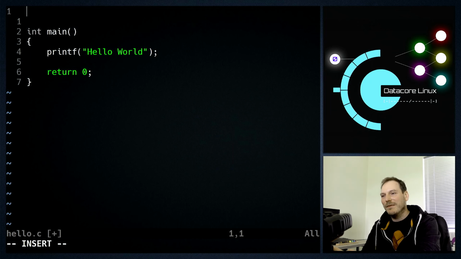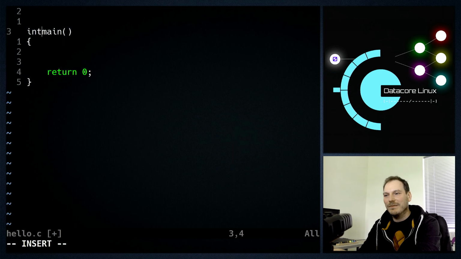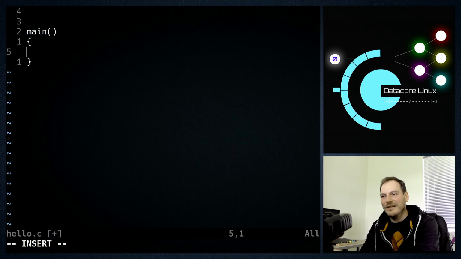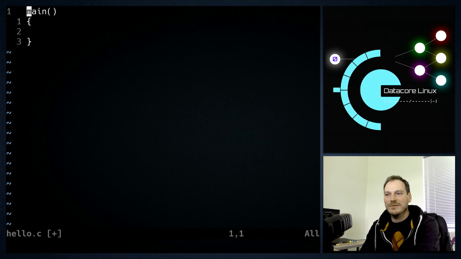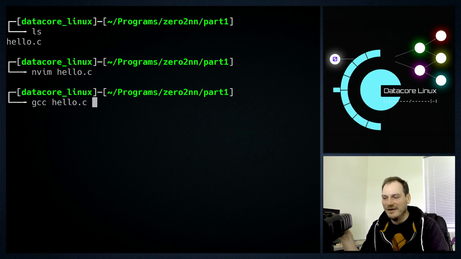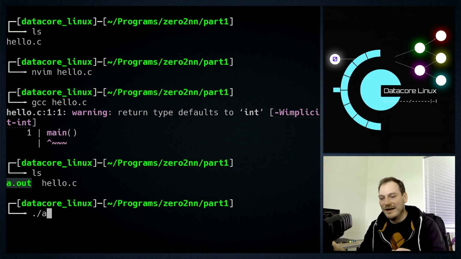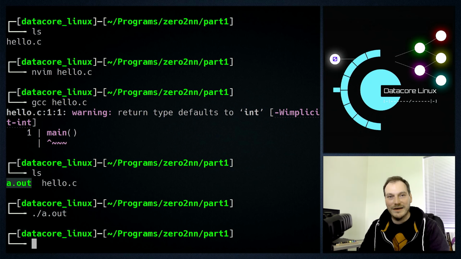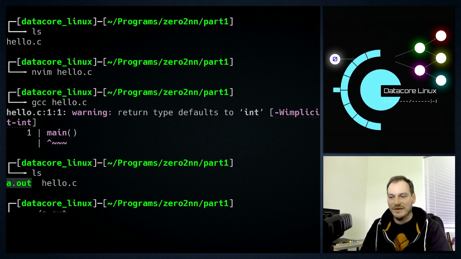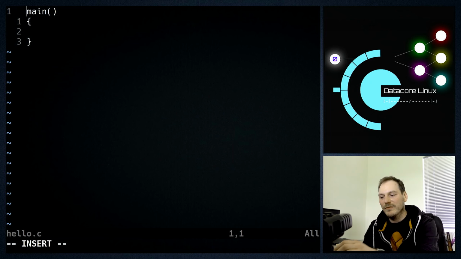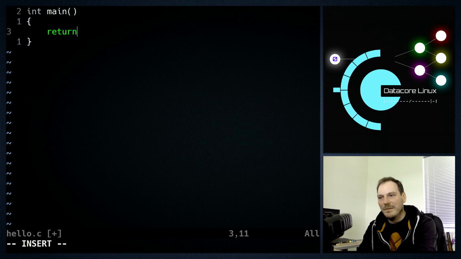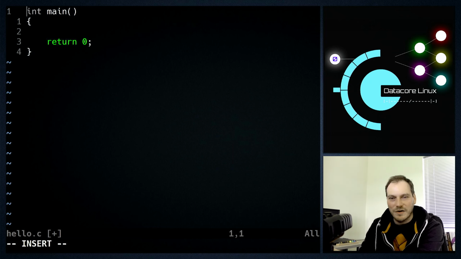Let's strip this program out and make the simplest program we can possibly compile. I reckon that'll compile, just main. Let's try hello.c. It gives us a warning, return type defaults to int. But we do get an a.out, and I think we can run it. And we don't even get an error, because the compiler is very clever and sorted out the problem. The problem was our main function needs to have a type, and that type needs to be a whole number type, and an int is a whole number type.